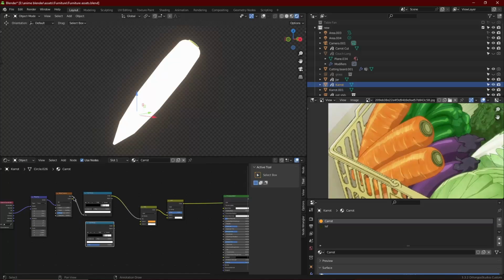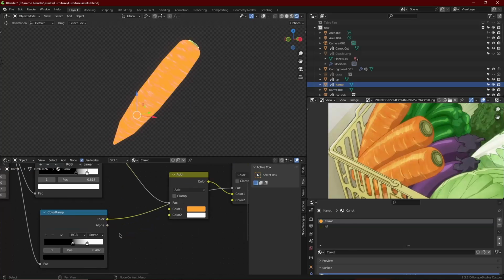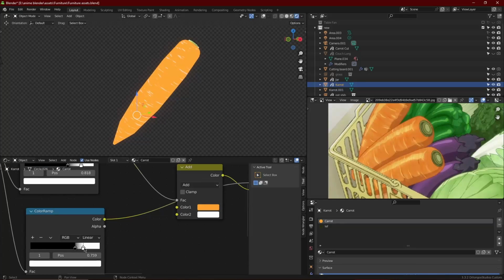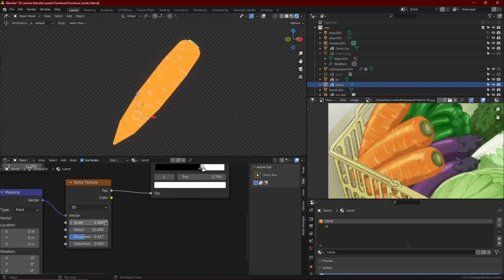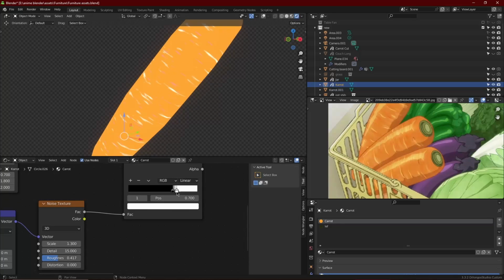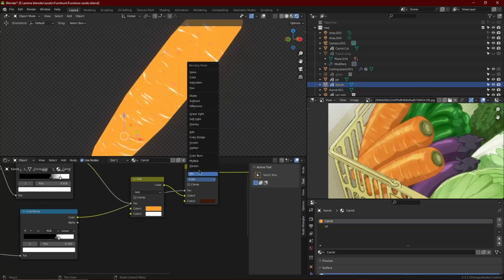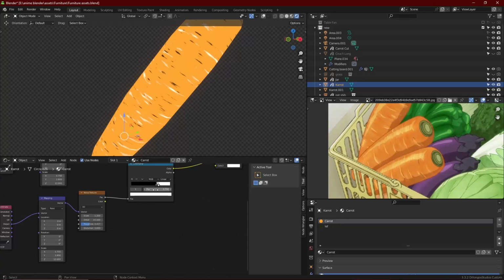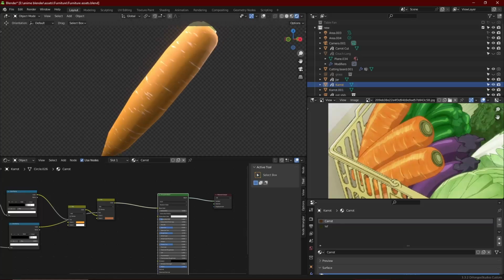Duplicate the mix RGB, set it to mix. I set it to add and then color at the beginning, but I ended up using mix, so rather stick to mix. Basically, we are going to make those brown edges on the carrot to add a little color variation. So then we plug in the color ramp, plug in the noise texture to the color ramp, and then make it a bit smaller so that you can have these colors in different places other than the white, because if it's on the same place as the white, then you're just replacing the white. So, you know, play around with the noise, make it a bit less, maybe make the scale a bit smaller. It's up to you. And that is basically the base texture for our carrot.